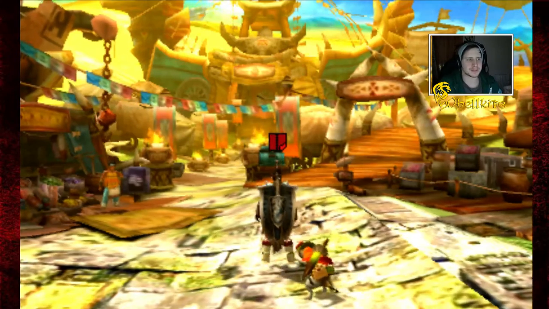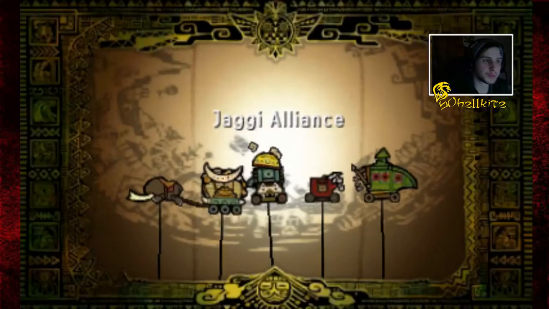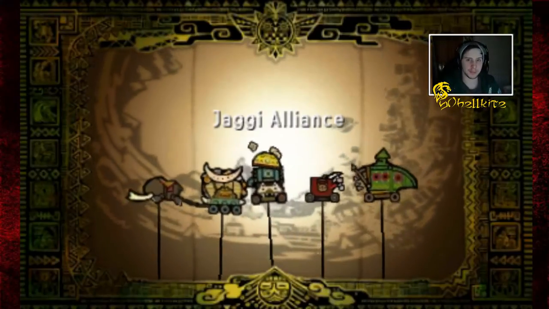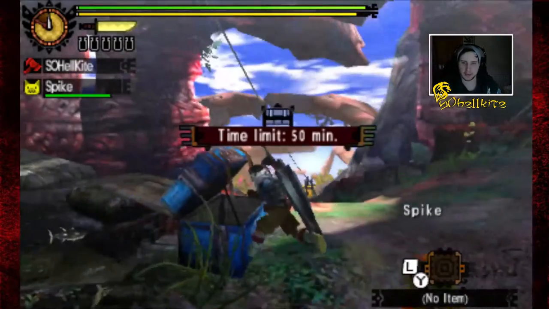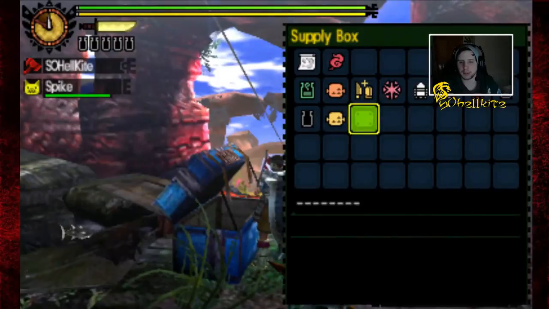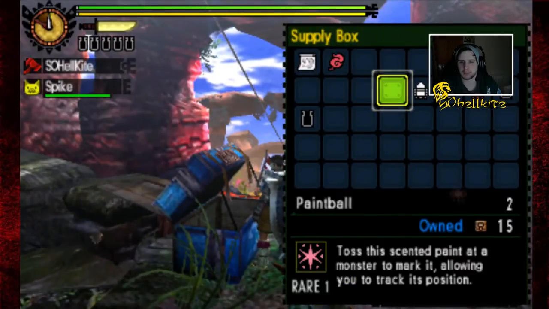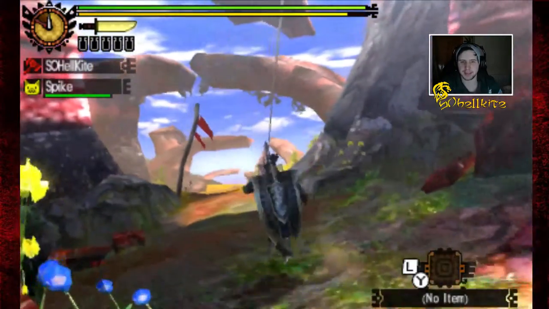But I'm using the charge blade this time. I know I was using the insect glaive, but I want to mix it up a bit and choose the charge blade because I'm not really used to this weapon at all. Let's see what we're getting on here: more flash bombs, tangled meat, ration, prostator, mini whetstone, paintball. Let's do this! Let's run straight down and find this beast.